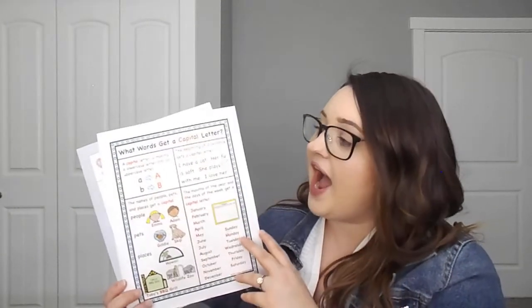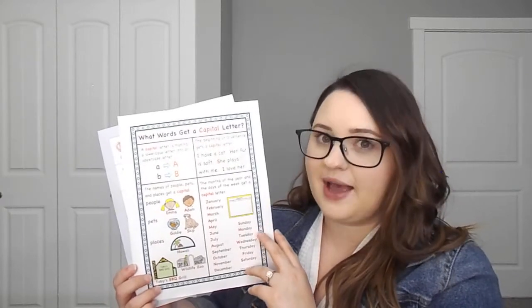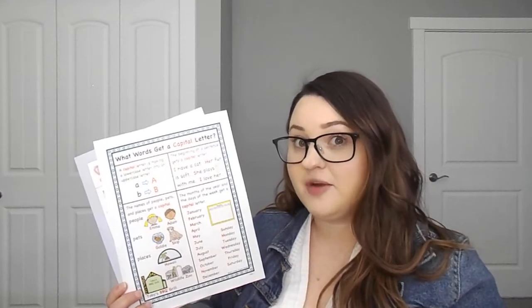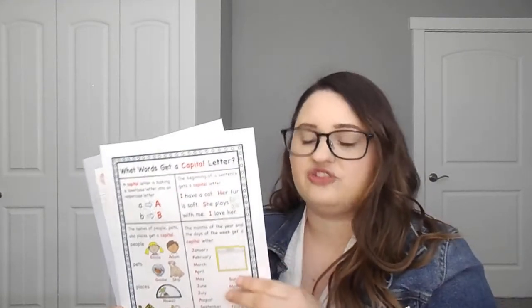Kindergartners, for today's writing lesson, we're going to be going over upper and lowercase letters and how to use them in our sentences when we are writing. For this lesson, you are going to need your upper and lowercase alphabet chart, which is attached to your chart about how to use a capital letter. Okay, I'm going to go over these charts real quick, just so that they're fresh in our minds so we can do our exercise in just a moment.